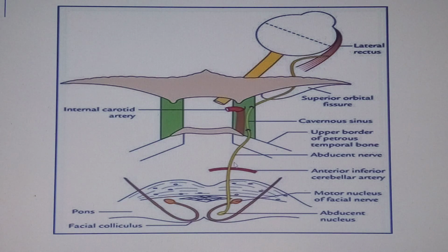Then beyond that, it continues upwards, then it meets what we call the petrous temporal bone. So let's say over here you have what we call the petrous temporal bone, the apex or the upper portion of the petrous temporal bone. It becomes related to it. But actually, before going to relate to this petrous temporal bone, on top of it there's a canal that this nerve will run through, and that canal is known as Dorello's canal. It also takes attachment from the upper portion or the apex of the petrous temporal bone. I'll be showing you that one pretty soon.